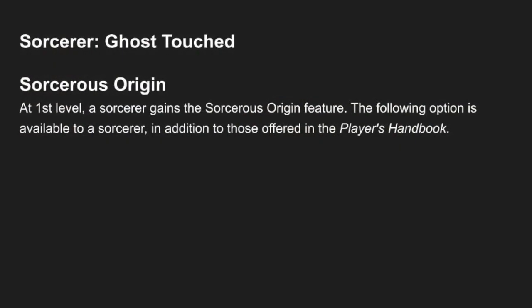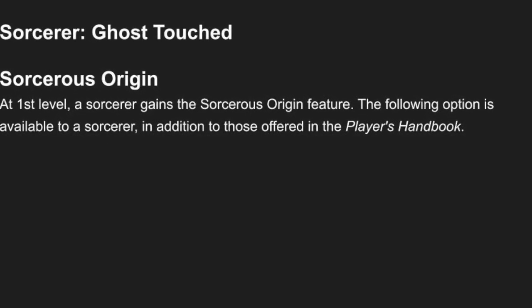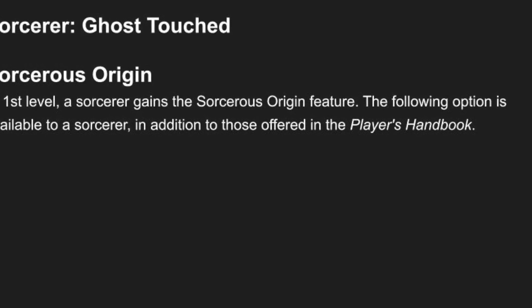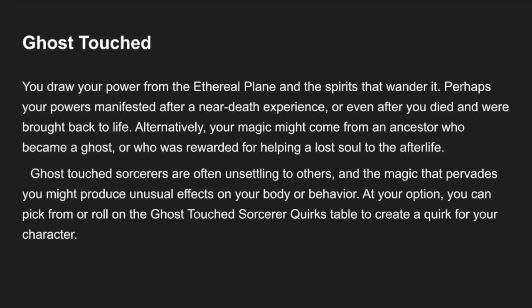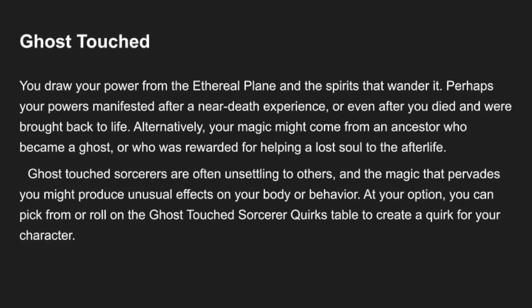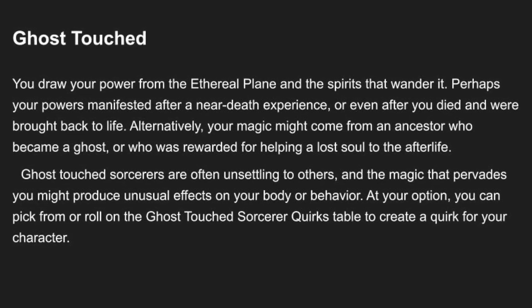Sorcerer Ghost Touched. Sorcerous Origin. At first level, the sorcerer gains the Sorcerous Origin feature. The following option is available to a sorcerer in addition to those offered in the Player's Handbook. Ghost Touched. You draw your power from the ethereal plane and the spirits that wander it. Perhaps your powers manifested after a near-death experience, or even after you died and were brought back to life.